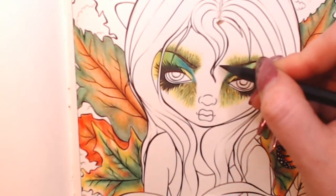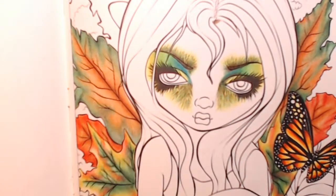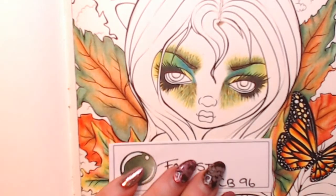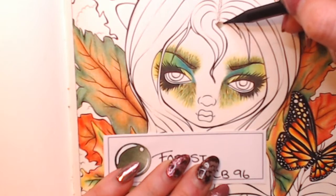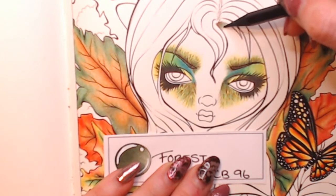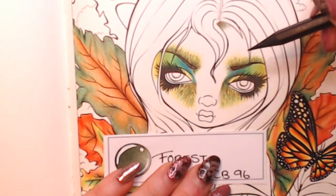So I'm going to bring this down. So that was Choctone. And then we're going to move to Forest. I'm just going to be gentle with my layering because I don't want to go too heavy, because there's not a lot of area to do because she's got this big piece of her here.